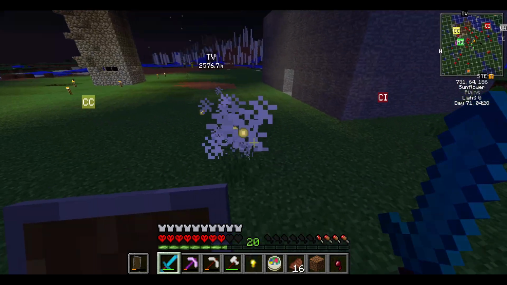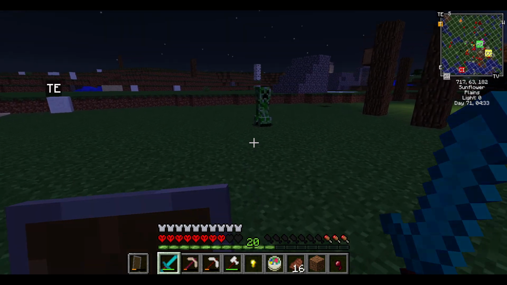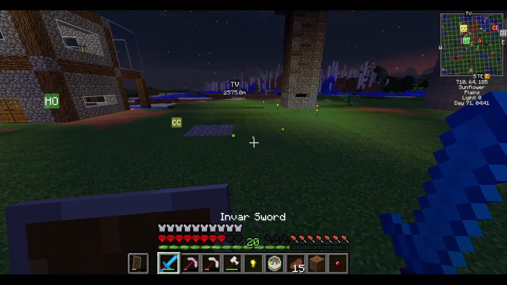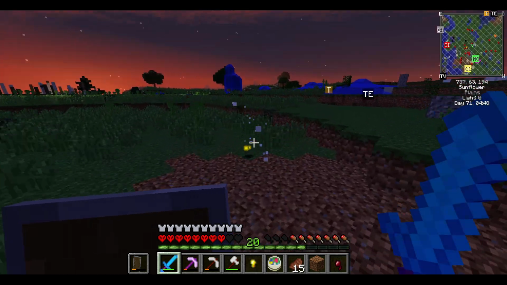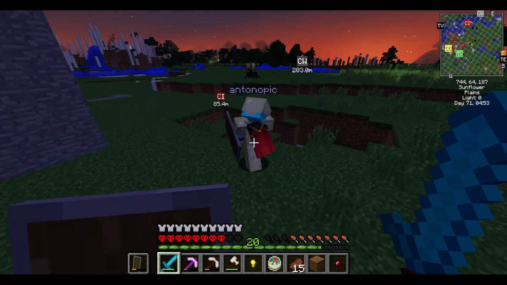Watch out. No, get away, creeper. You too. Watch out, zombie behind you. I got him. Let's go past this. That's a cave.